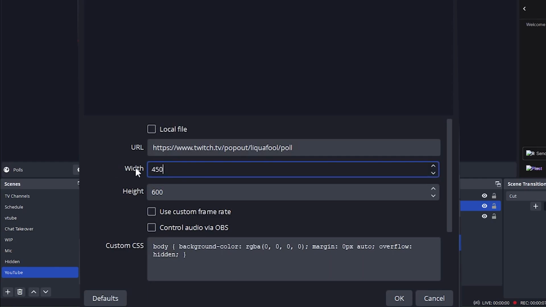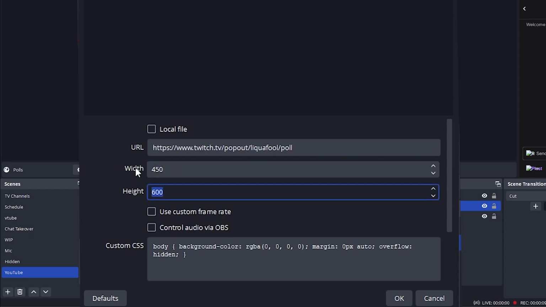They don't have to be exact. It's just based on the way that the images look when you do different polls. The width and height do matter for how many choices you give in your poll, but I wouldn't worry about that too much. Right now, my values are 450 by 325, and I found that these pretty much capture even if you do the max of 5 options in your poll, it will still capture it fine. Leave everything else the same and hit OK.